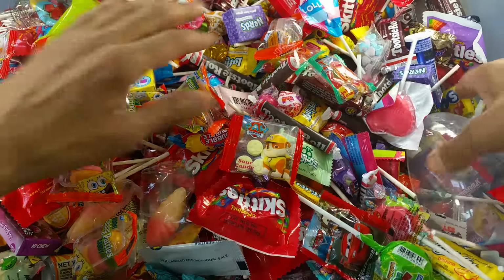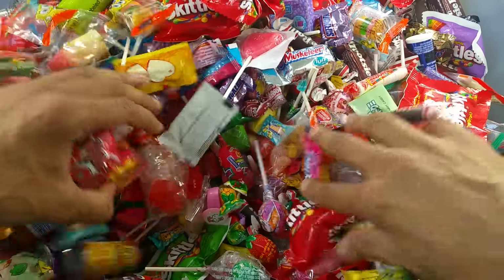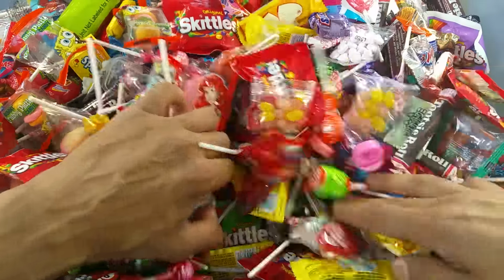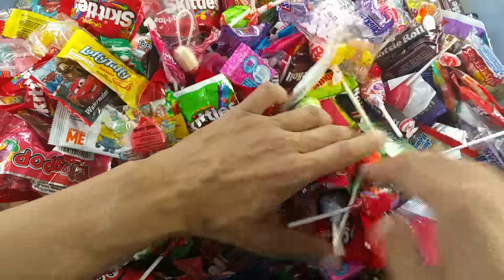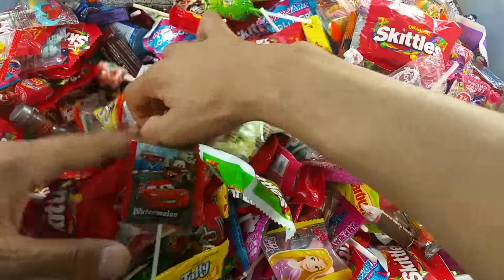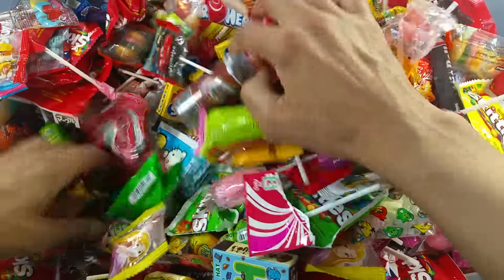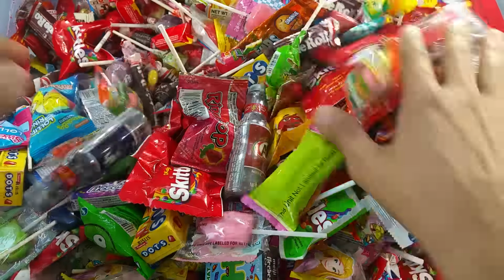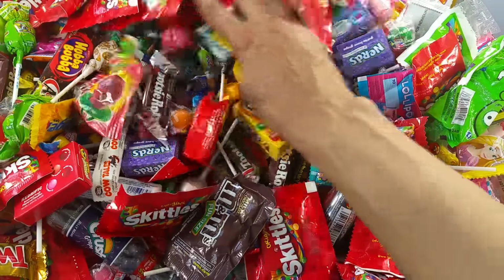Oh, the next surprise. Don't go yet. I have some more surprises to show you. Woo! Somewhere in here in the candy. I know I had another surprise. But I have to find the surprise. And it's always all the way deeply, deeply inside my candy. I'm looking. What did I do with the surprise? Oh, unfortunately, I cannot find it.